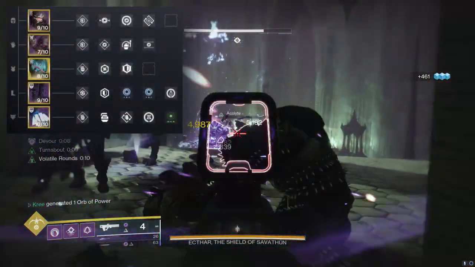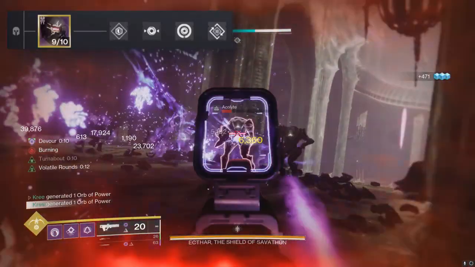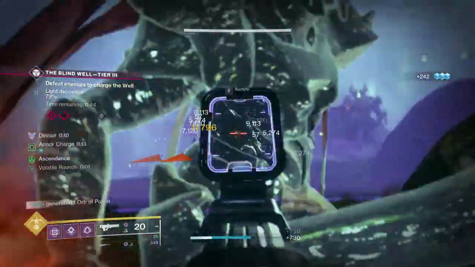Oh, before I forget, Void Siphon. Very important mod to have on your helmet. I don't know how I almost forgot about that. That's very important to make your orbs, so you can proc your Devourer. And that's basically everything about the build that we have to go over.